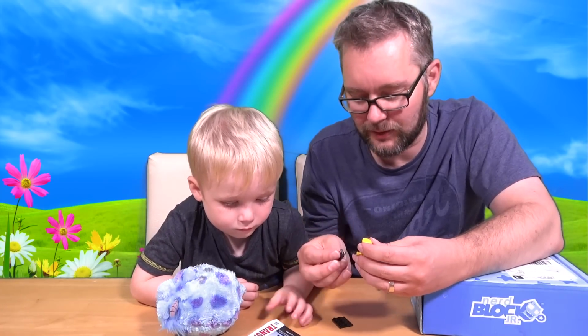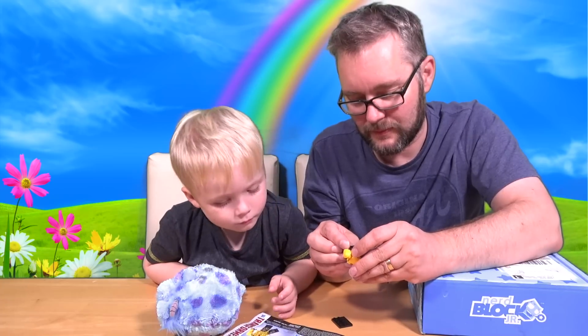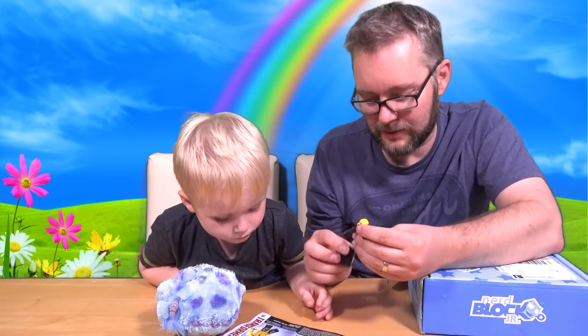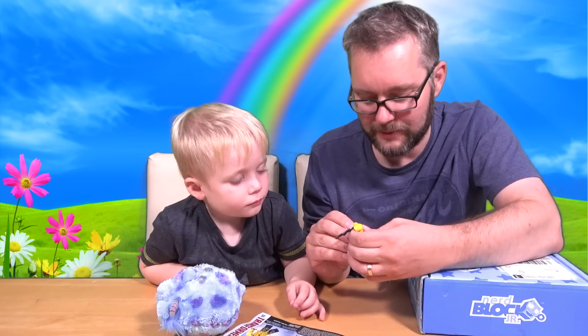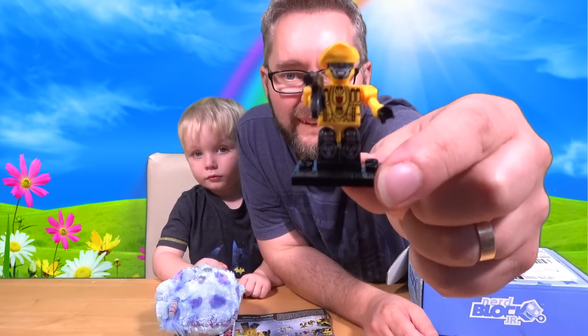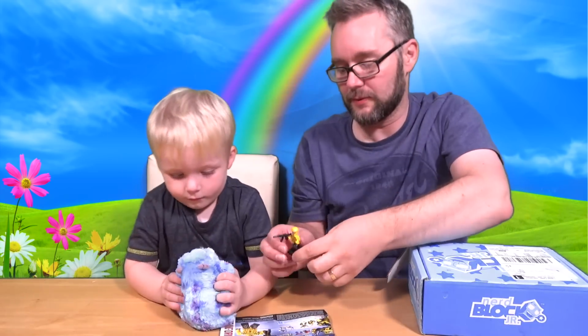Look, so where's his gun go? That goes in that hand. Let's put that in there then. Whoops. Then put on this stand. On the stand. There we go. Let's show everyone and then you can play with it, yeah? Well, not yet, because I need to get one. Look at that. That's cool. There you go then, you have that one, you play with that.